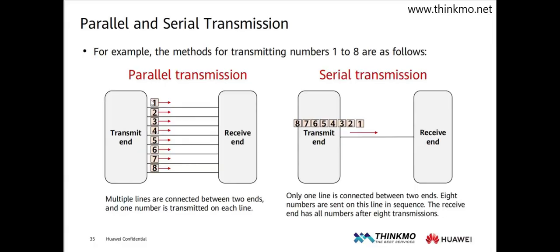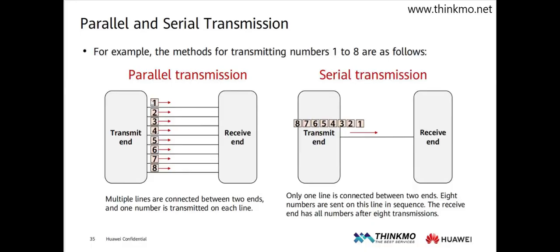And on the right side, we only have a single line, right? A single line will also show the values 1, 2, 3, 4, 5, 6, 7, 8, sent sequentially from left to right, one after another. It's equivalent to a single line. In this way, everyone can clearly see what the issue is, right? The one on the left, its efficiency seems higher, doesn't it? The transmission speed also seems faster.